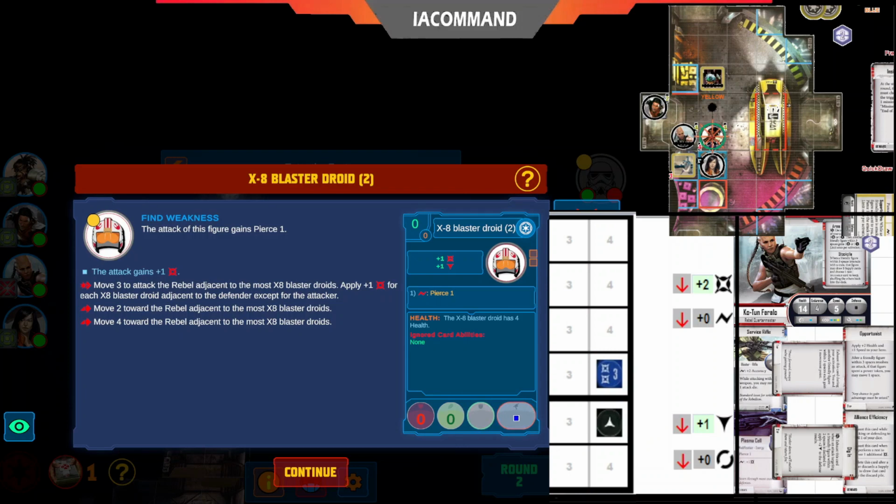And then move 2 toward the rebel adjacent to the most blast right. So really, wow, they're really aggressive. I was trying to get them away from my rebels to make them backtrack, but it's going to move up here, I guess.